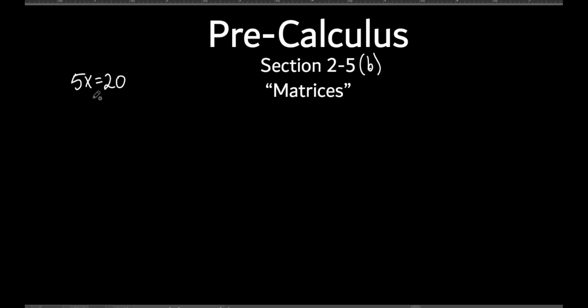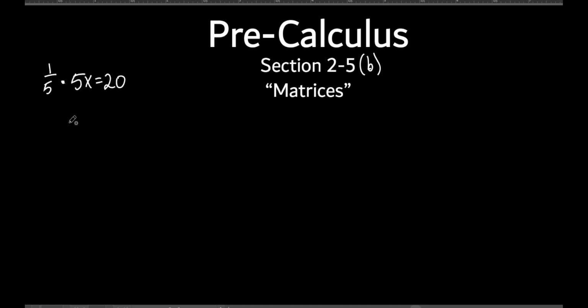Instead of division, with matrices, you don't really divide. What do you do? You multiply by the inverse, the reciprocal. Not reciprocal, but what word do we use dealing with matrices? The inverse. So watch. We could divide by 5, but in matrices, we don't really do division. So instead of dividing by 5, what can we do? We can multiply by the inverse.